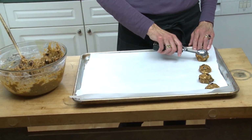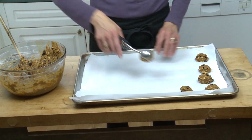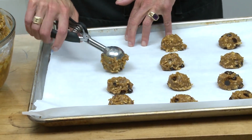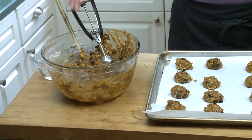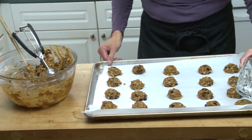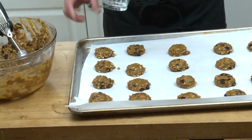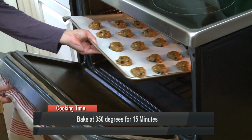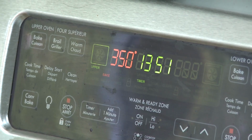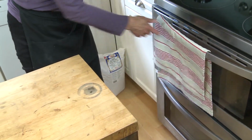These cookies don't spread a whole lot, so you don't need to leave a ton of space in between them. Now, before they go in the oven, I'm just going to flatten them a little bit with the bottom of a glass that I wet just lightly. Now they will cook for 14 or 15 minutes in a 350 oven. The cookies are puffed and set in the middle, so I know they're ready.